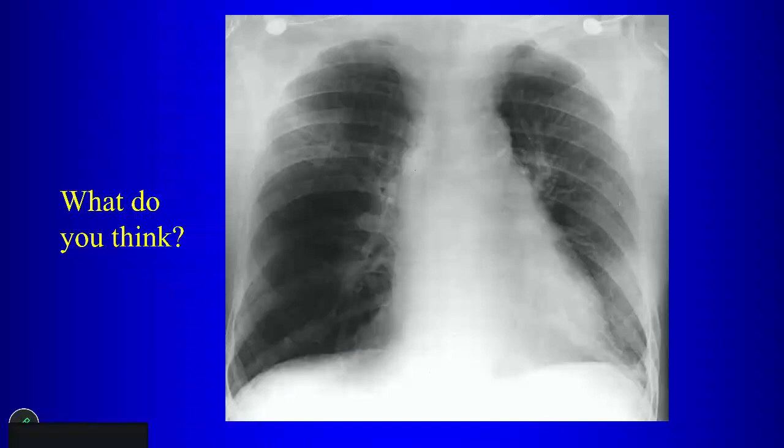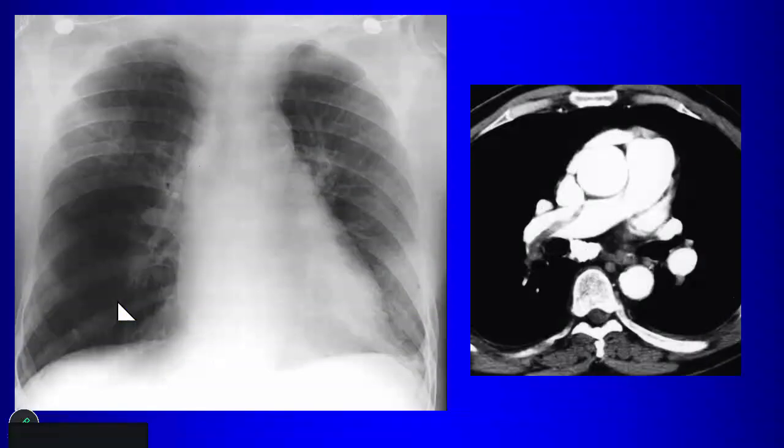PE. What do we call this? Westermark sign. Okay, so this can be one rare cause of increased lucency or hyperlucent lung, could be decreased pulmonary blood flow. You can see that with this Westermark sign if you have PE, that causes it. Now the vessels there might be thrombosed, right?